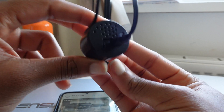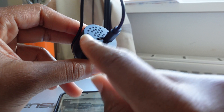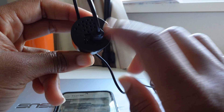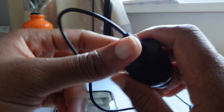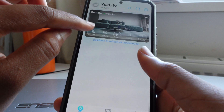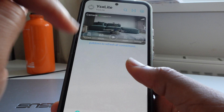If you have a memory card, slot it in here so it can store all the videos you record through this camera. You don't have to always monitor it from your phone — you can bring the card out later and see what the camera actually filmed. This is where you'll have access to all the videos stored on the memory card.